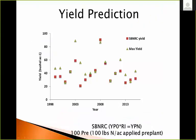Most say, well, you can't predict yield. Well, I say we can in winter wheat. This graph right here, the green diamonds are the yield for that year, and the red squares are the sensor readings from the first week of February. Now, in a typical system, I am going to sense more than just once, or I'm going to watch that crop from November up through hollow stem and even after that for the inner strip. This data all comes from one sensing date, which is that first week of February.